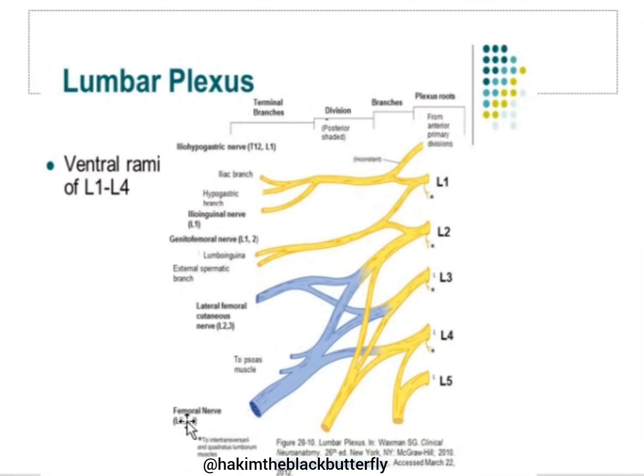And we shall see that this femoral nerve is going to supply the muscles of the anterior compartment of the thigh. So one of the major nerves which we get from the lumbar plexus supplying the muscles of the lower limb is the femoral nerve, with roots L2, L3, and L4, and it will supply muscles of the anterior compartment of the thigh.